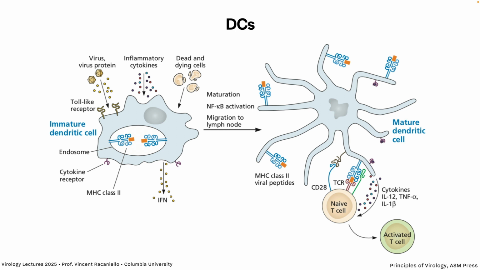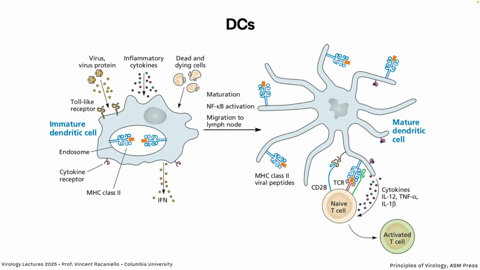And what it's doing here, it's now in the lymph node, and it's presenting this antigen to a naive T cell which has never seen antigen before. And this peptide is presented to the T cell receptor from the MHC2 molecule. MHC2 is unique to these sentinel cells. And then the dendritic cell is also giving cytokines of various sorts to the T cell. And then if this is foreign, the T cell becomes activated.